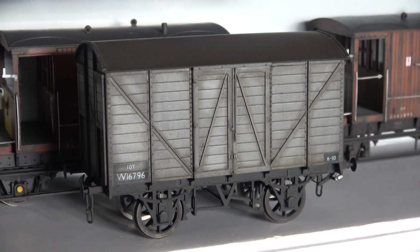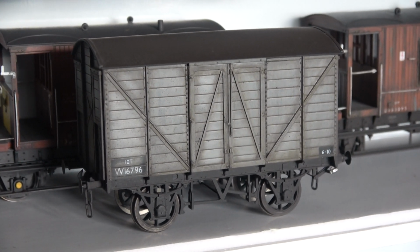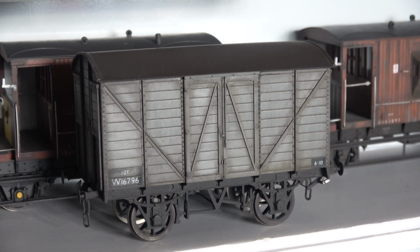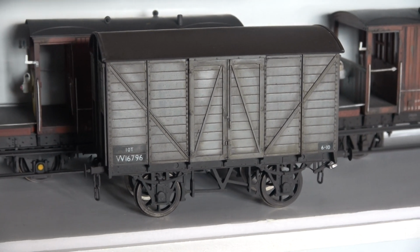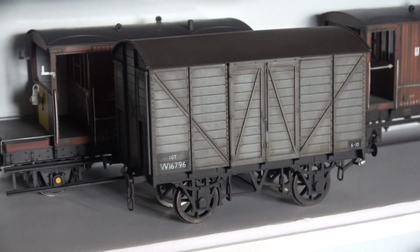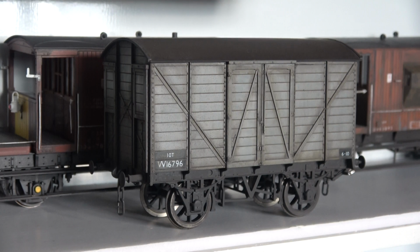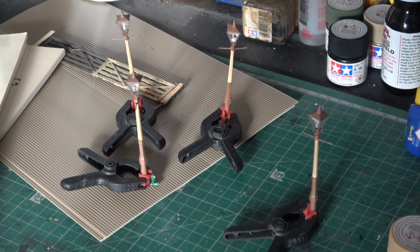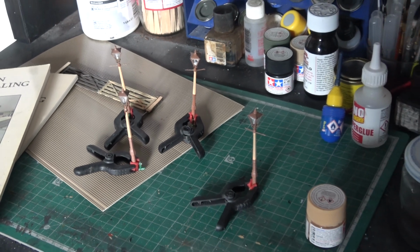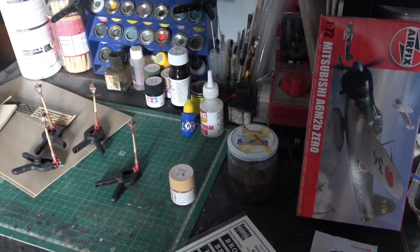That box van is one of several I've got. The Great Western ones are all from Minerva Models, which is online only, but they are of really good quality. They're not a bad price either, between £40 and £50 each, and I think they're probably even better than Dapol's ready-to-run wagons. But I'm going to put the camera away because it needs charging, so I'm going to just get on with some detailing, some modelling, painting and things, and I'll come back to you in a little while.